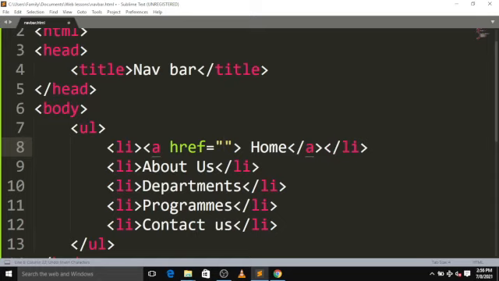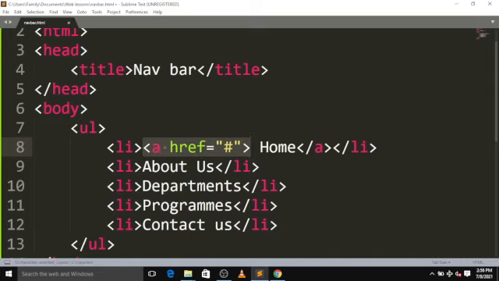Inside the href there, which is hyperreference, hyperlink, we are going to just put the hash, and allow me to do the same to all these tab menus that we have.